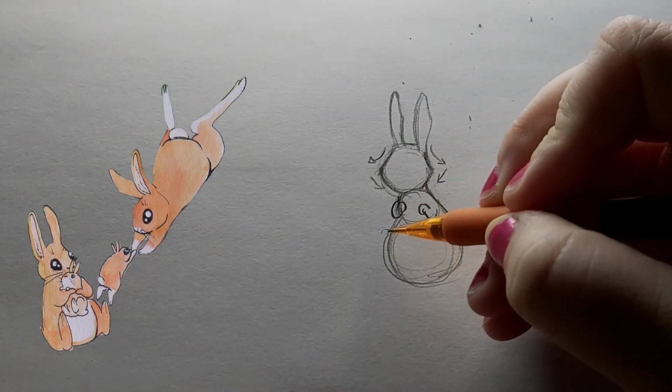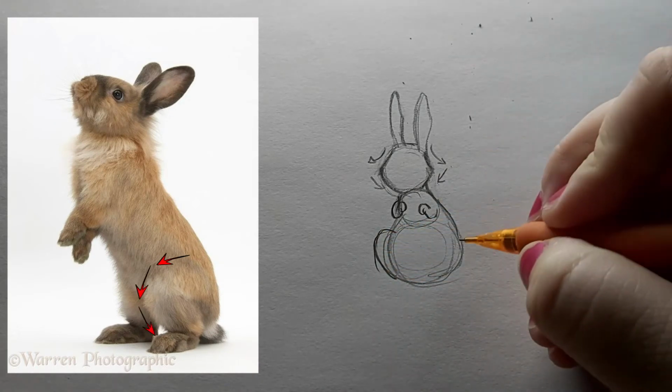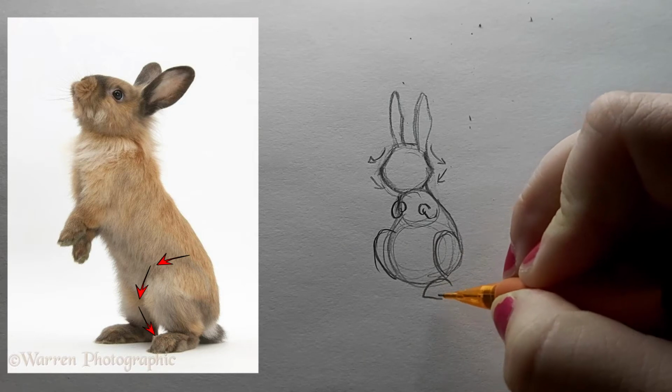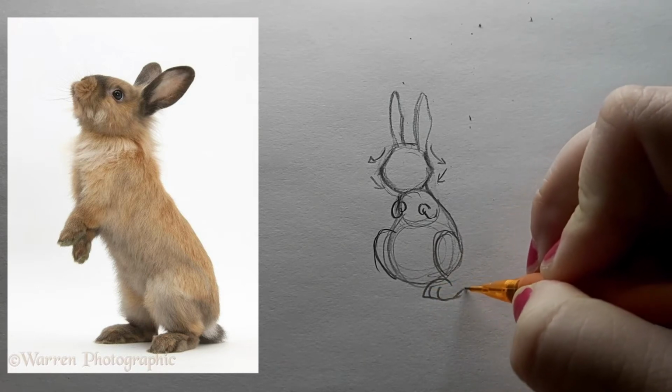Okay, we're gonna draw the knees and the feet similar to the squirrel. We're gonna make the ovals and then draw the feet right underneath.